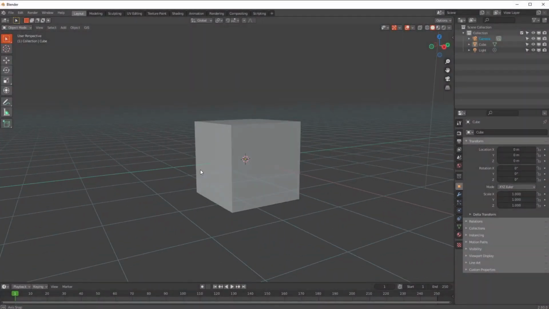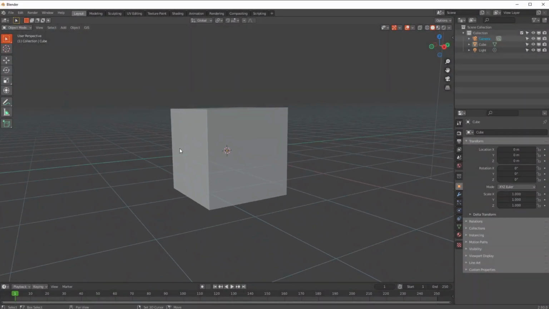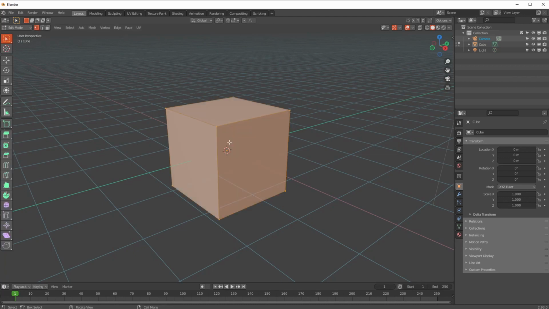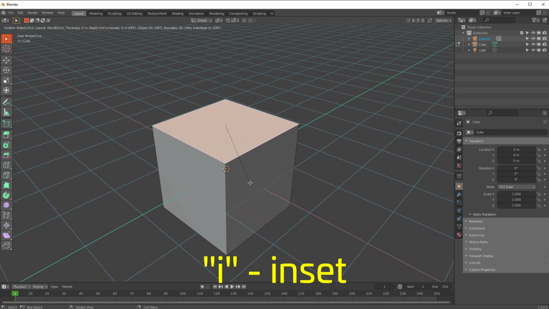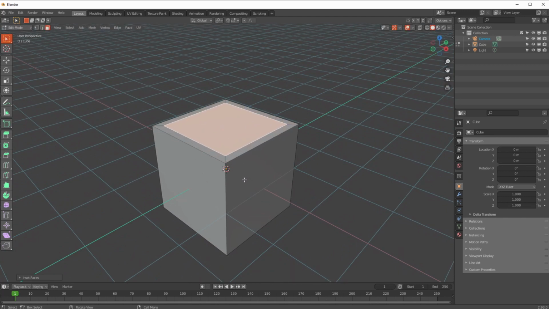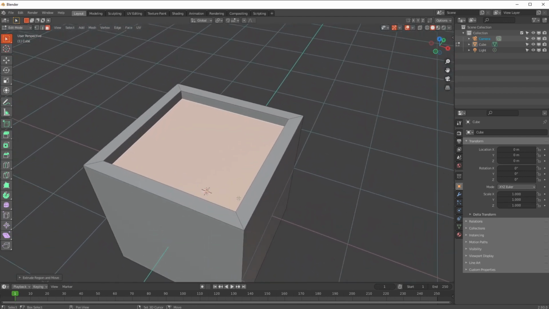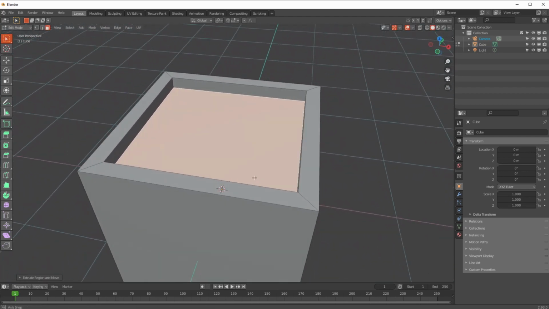Number 9 is another one on the same line. Let's go very quickly into edit mode. This one is I, and that is an inset. In conjunction with E to extrude, you can do some pretty high detail stuff.